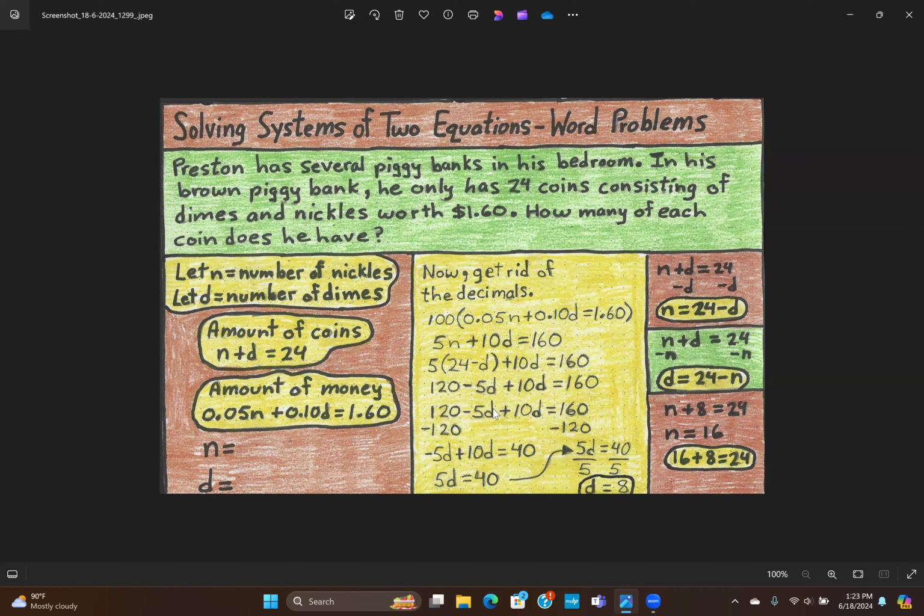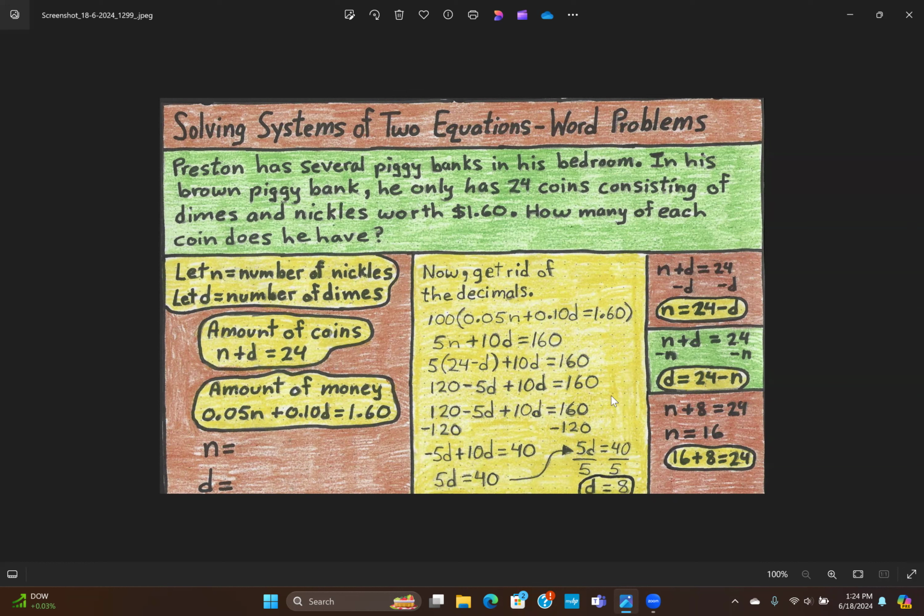We're just taking it one step at a time. And so let us balance the equation by getting numbers on one side and variables on the other side. And we're going to do that by subtracting 120 from both sides. And when we do that, we have negative 5d plus 10d will equal 40. And so let us combine like terms, again getting variables or letters on one side and numbers on the other side. And when we do that, we'll get 5d is equal to 40. And that begs the question, what number times 5 will give me 40? And you're absolutely right. There will be 8 dimes. So that's right, 5 times 8 will give us 40. And that lets us know that we got 8 dimes.